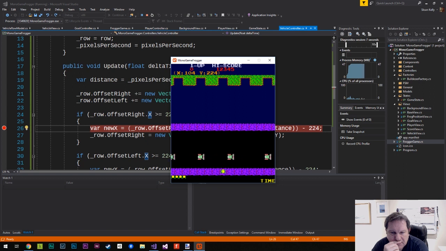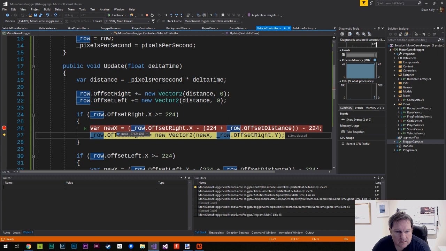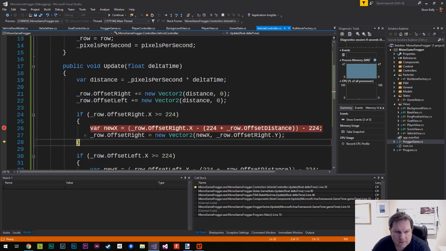So this should be it coming up now. Okay, so offset right is currently 224 point something. So the new one is negative whatever it is. Yeah, okay.